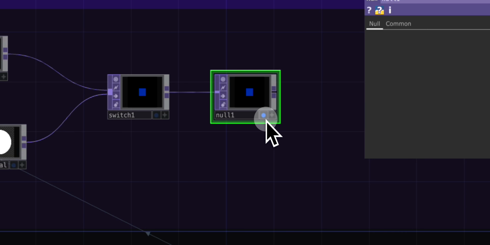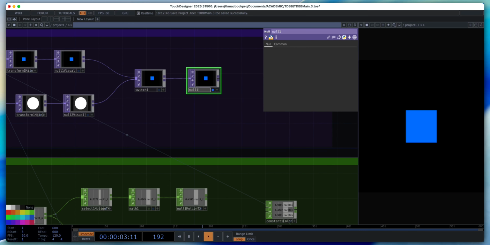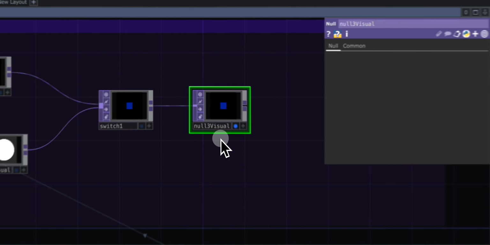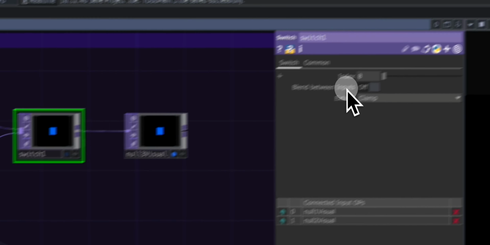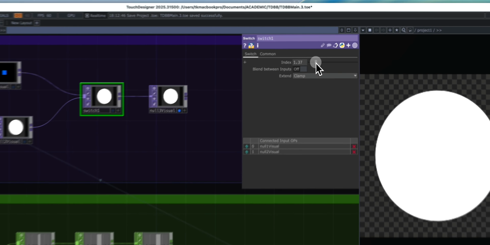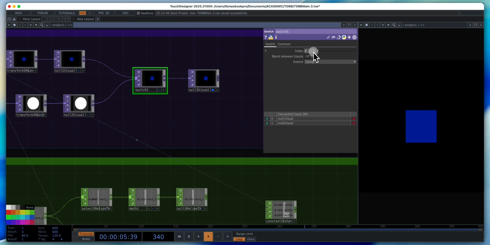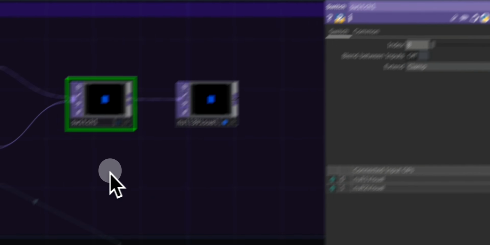We're going to turn that viewer on. Okay, this is the null 3 visual. And now when we change our switch, we should be going between our circle top and our rectangle.